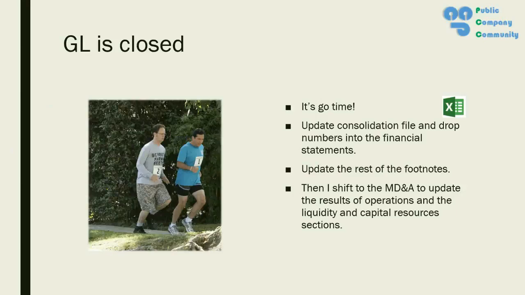So first, what I do is I update my Excel-based consolidation file. I typically like to do this in Excel. Not all companies use Excel for this. A lot of them will have their ERP system that can do a good consolidated roll-up. Other companies will have their budgeting software that can do a good consolidated roll-up, like a Host Analytics or an Adaptive Insights software. I like to use Excel. It's a lot easier to see what's going on.